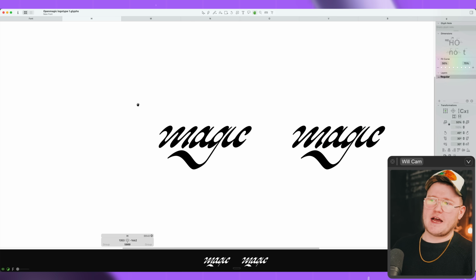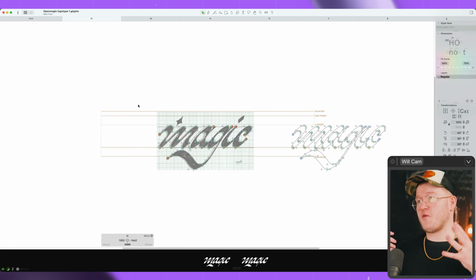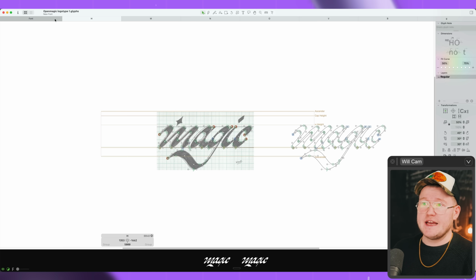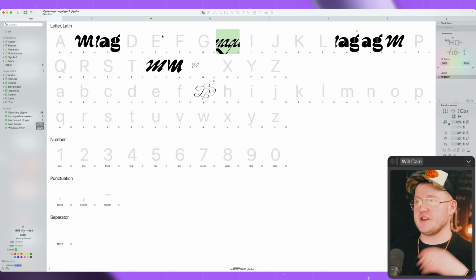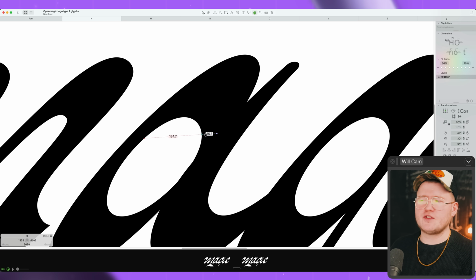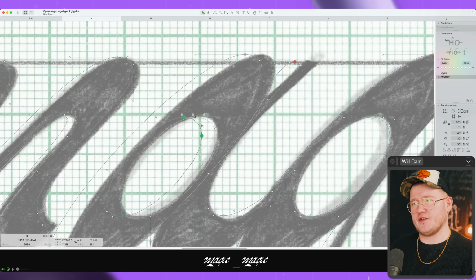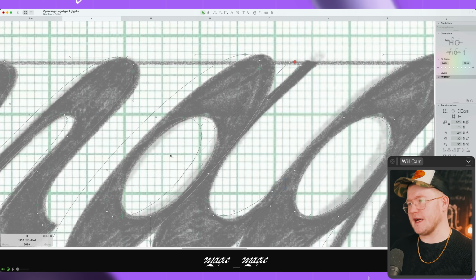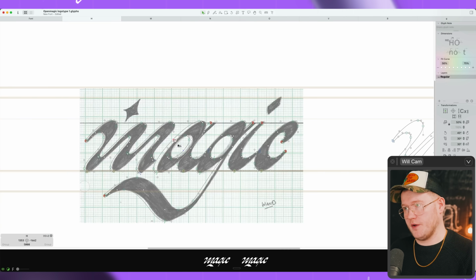And the reason why I normally use Glyphs is for when I'm designing typefaces. I'm used to designing typography inside of Glyphs. As you can see, it's made for fonts, and it's got certain tools that I like to use, such as the fit curve tool here, so I can get these splines looking exactly the way I want them to. But you can do this in Affinity, and since then I have been using Affinity more for my logo type needs because it's a bit easier to ideate and change them, which I'll show you soon.